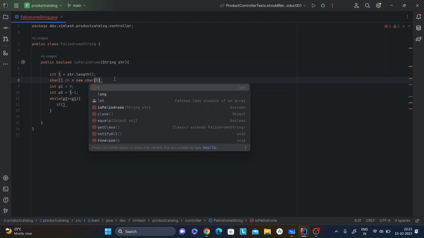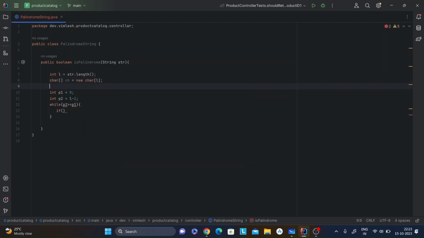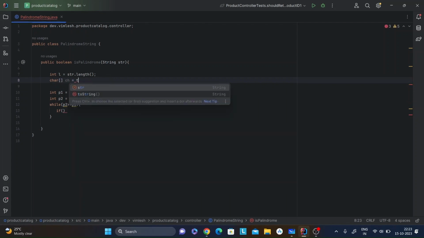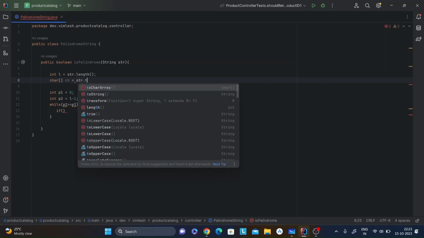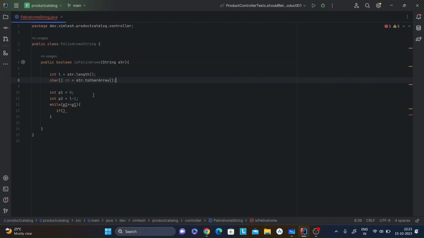This will be the length l, and now we can use the for loop. And I guess we can directly, let's see if there is a method, toCharArray. Yeah, so it will directly convert to characters.